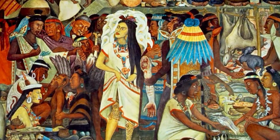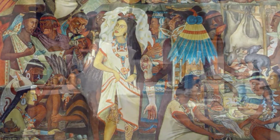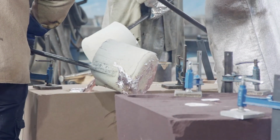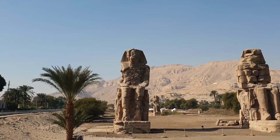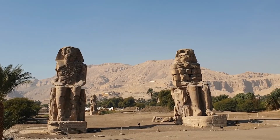There is even evidence to suggest that plant saps and acid organic extracts could have been used by ancient cultures to dissolve stones into a slurry. This slurry would have been poured into a mold before hardening. This technique could have been used to make giant stone structures and statues that appear to be carved from a single block.